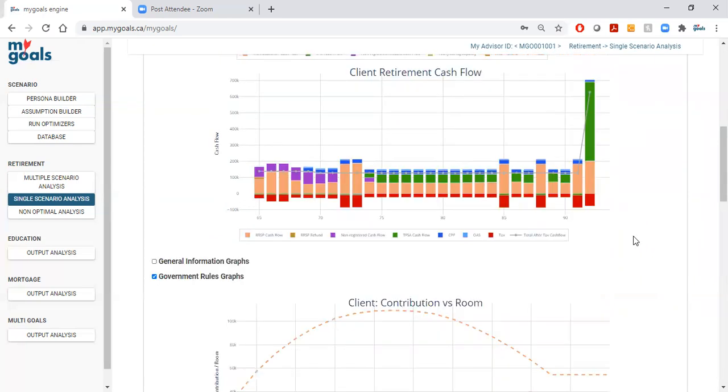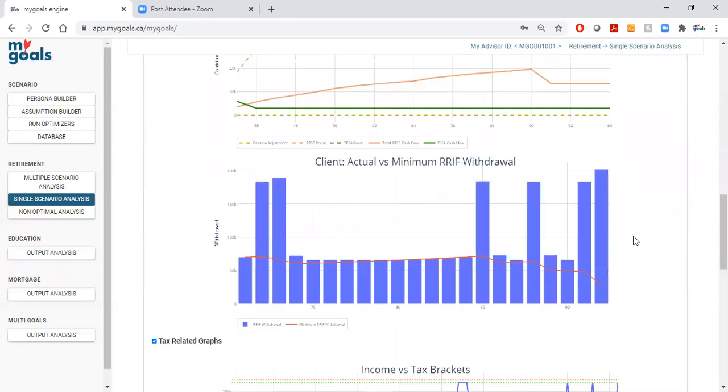A lot more graphs underneath. I'll go over a couple with you. Again, at 72 and 73 are those large RIF withdrawals, 183,000, 189,000. The red line representing the minimum. So most years, the minimum is optimal or near the minimum is optimal. But for about 5 or 6 years, there are significant RRSP withdrawals made, again, on an after-tax perspective, aiming towards that annual income of 128.